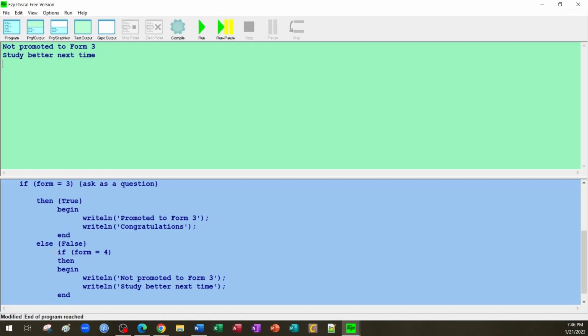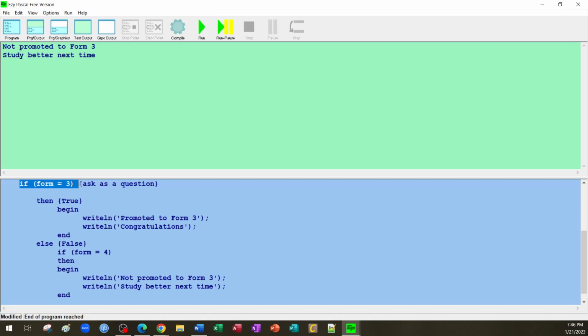So what we're doing here, we are running a nested if. Basically having one if inside of another. Now, this if here could actually have been in the true, in the then part, or in the false part, wherever you want it to be. That's up to you. I'm just showing you how you can add it.